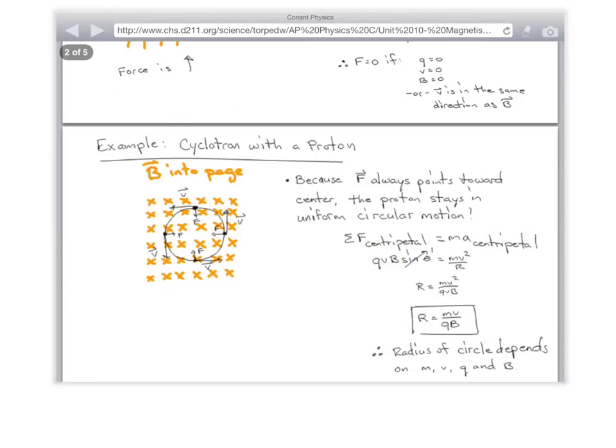What if you were able to construct a device, and I unfortunately didn't put a picture of one on here, such that you knew how strong the magnetic field was, you could measure the radius of the circle that it made, and you knew how fast the particle was coming in? What could you determine? The mass of the particle. Oh, isn't that interesting? Does anyone know of such a device that does this? A device that you can shoot charged particles into, and by measuring the radius of the circle it makes, determine the mass of the particle. Does anyone know what this device is called? Has anyone actually used one before?